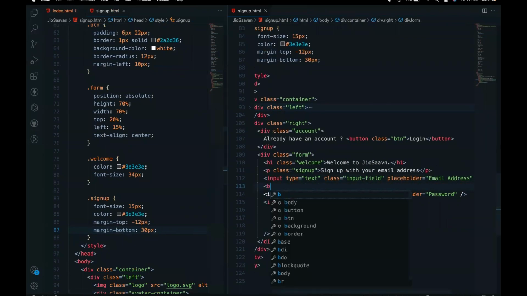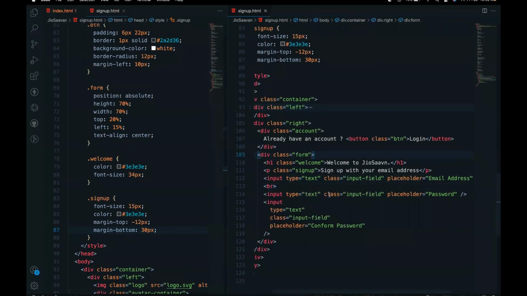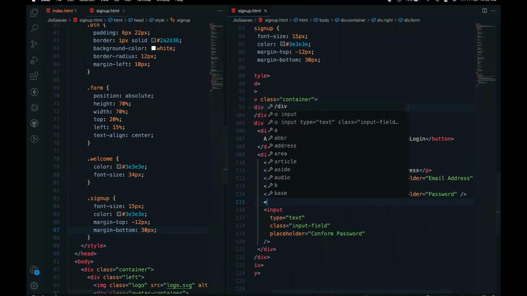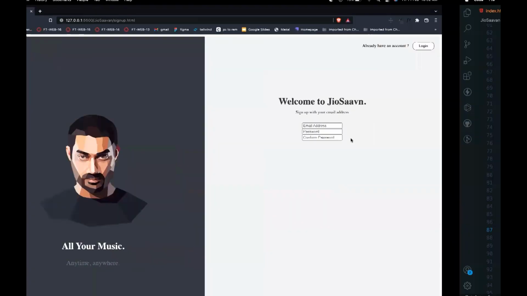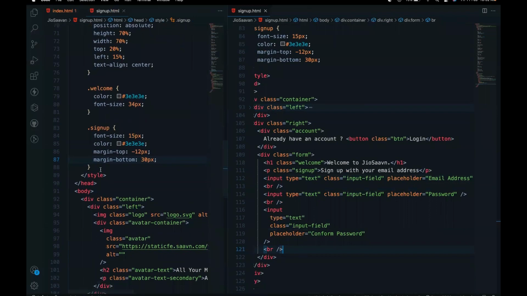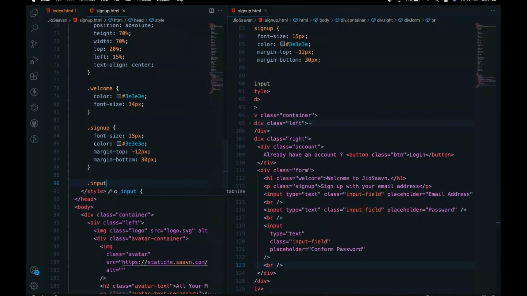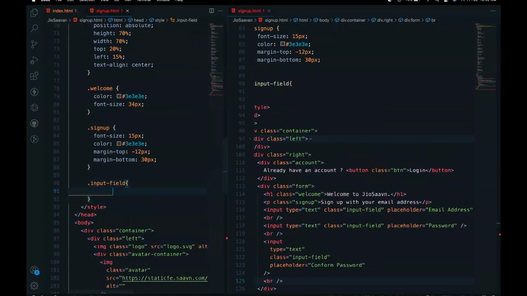So I'll write some BR. So this BRs will basically break the line. So it will move to the next line. Okay, and then BR. So I'm getting this. So for this input field, I will write some class now. So input field. So for this input field, what all we need?